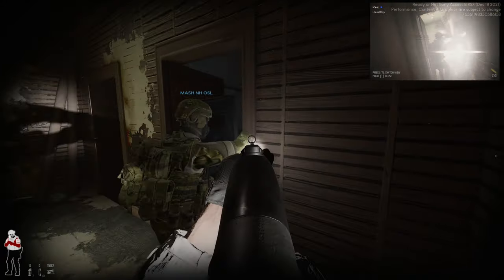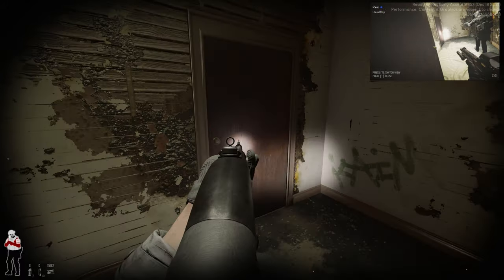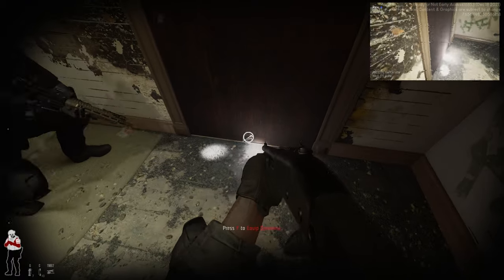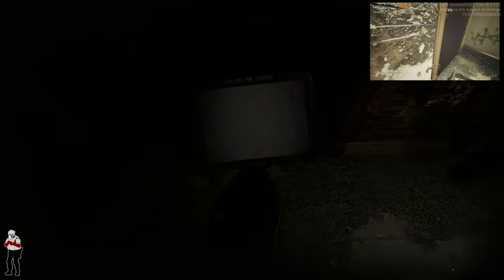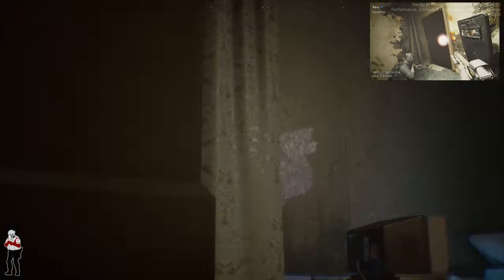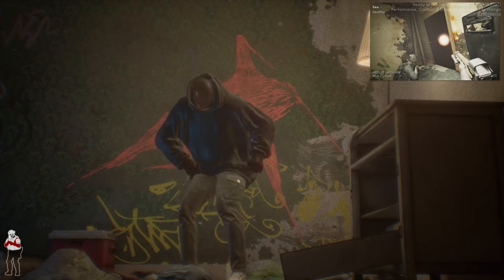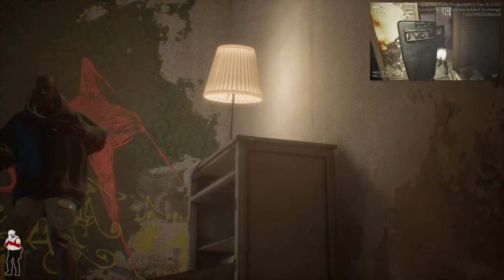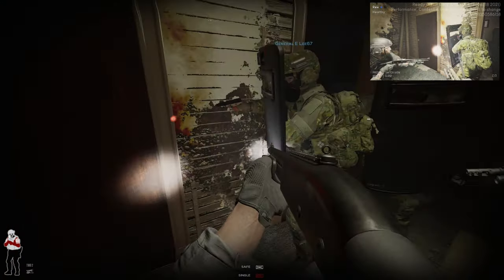Stand up. Baffle, please. Copy. Keep eyes on that door. I'll lock this one. Okay, we got one person in this room, unarmed. Looks like a civilian. Panicked. Alright.